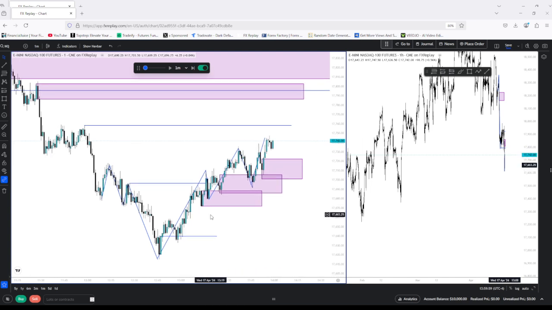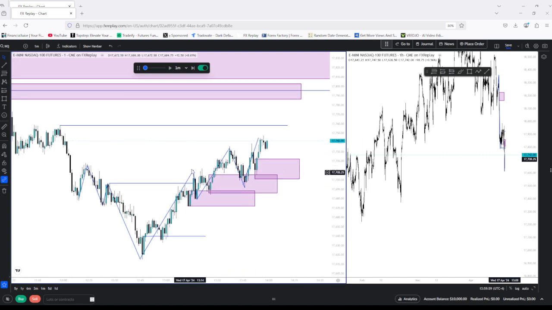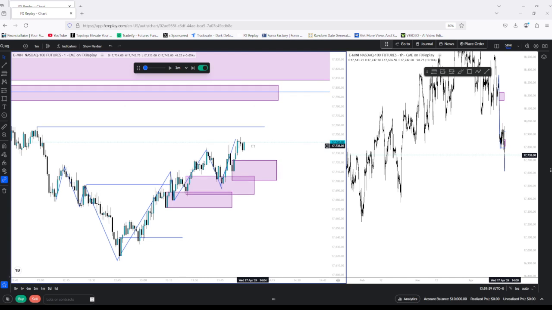However, this is where I'm starting to get leery of longs because we already have one swing up. This would be our second swing up. This would be our third swing up. So I would expect maybe another swing up, and then usually after that, sometimes we'll get a fake break down, and then we'll go back up and break higher. And as soon as we break down and then break right back up, immediately my mind's like, okay, this is bullish as hell because we just broke structure down and we immediately disregarded that and blew straight through it and broke right back up.